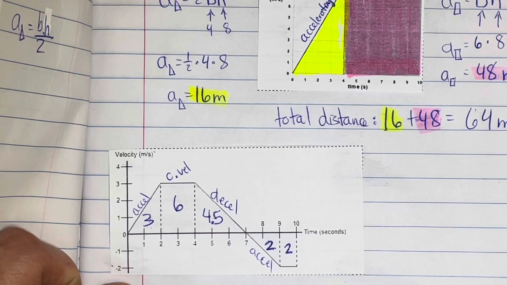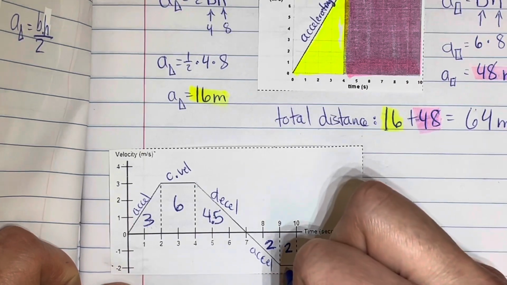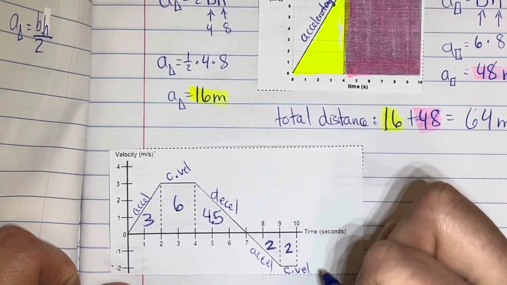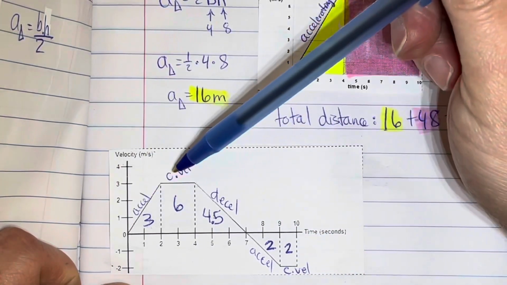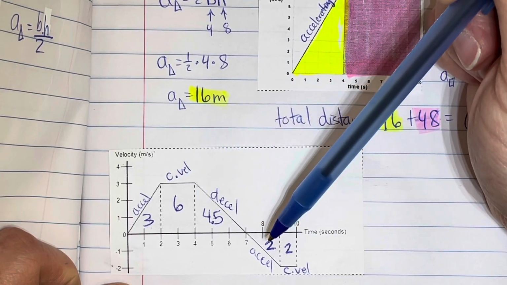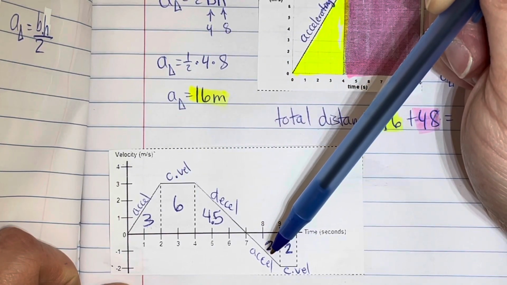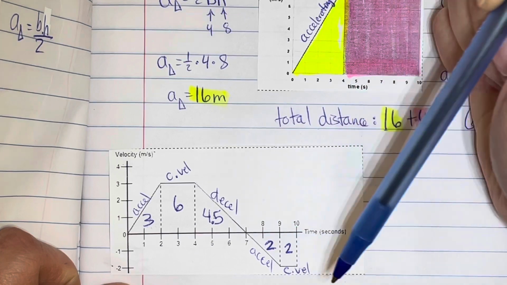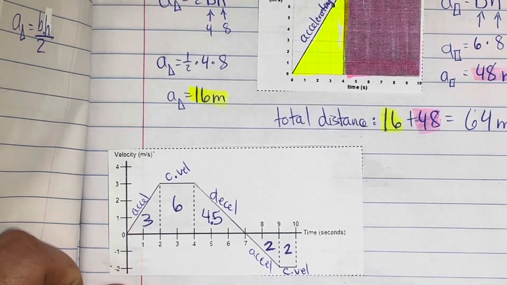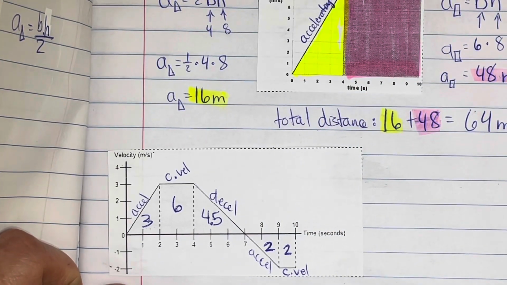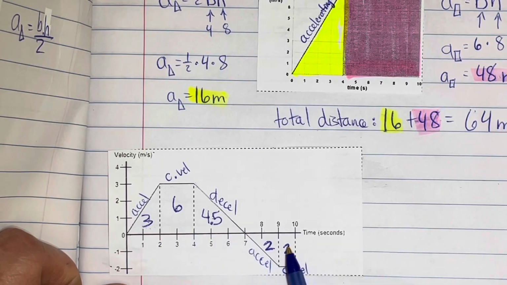Okay? Do you kind of see that? So it's a constant velocity. So accelerating, constant velocity, decelerating, change directions, now accelerating in the negative direction, and then has a constant velocity. So these shapes, all right, we can add up those areas. But you have to notice that this is moving in the negative direction.